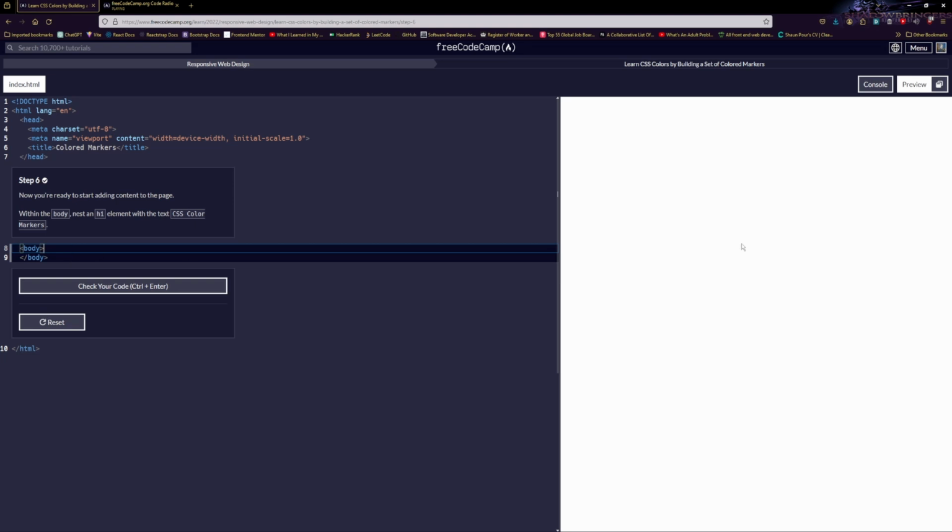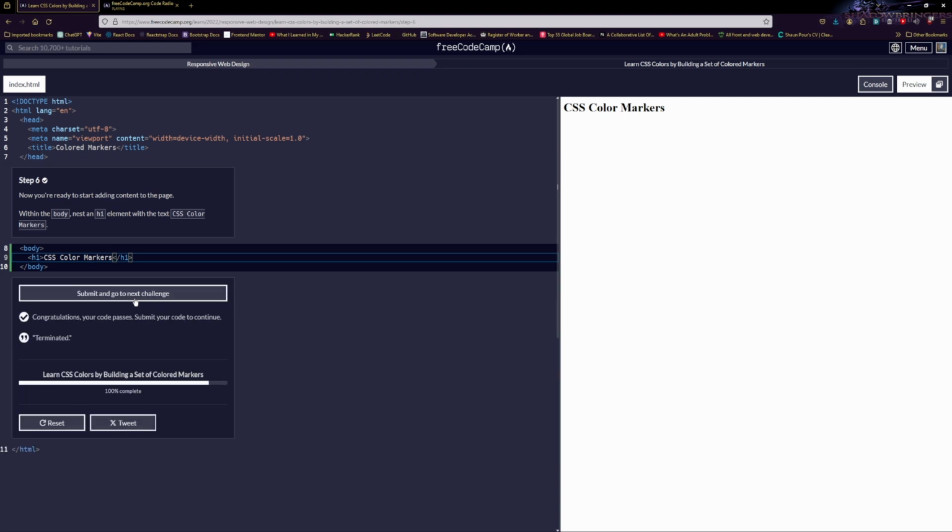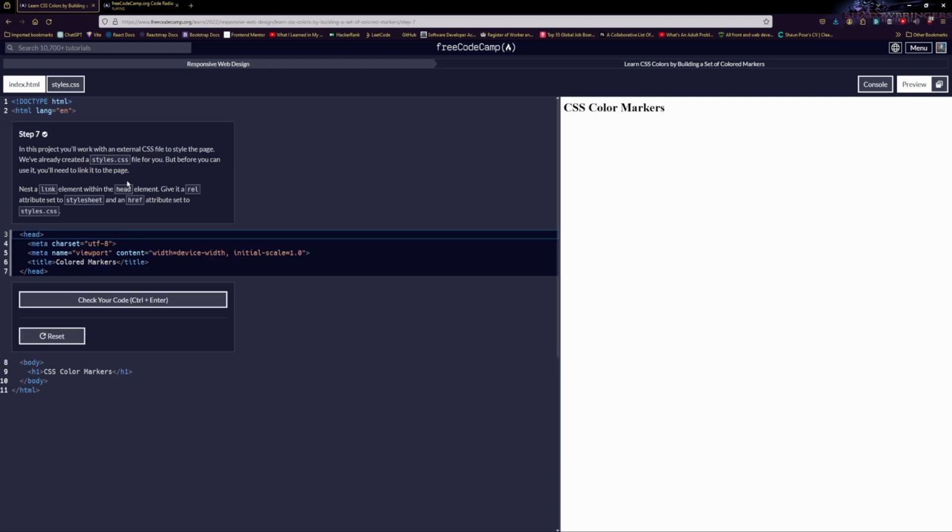So, time to start on the actual body. Give us a header. In this project, you'll work with an external CSS file to style the page.